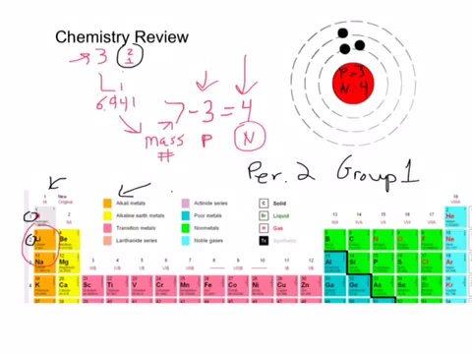You know, if I asked you, for example, how many valence electrons does lithium have, you can tell. It's got 1. If I asked you how many total electrons it has, you'd say 3, because there are 2 in the inner shell, 1 in the outer shell, so that adds up to 3. You could tell that just by looking at the atomic number. You can tell how many protons you have. You can tell how many neutrons you have. You can tell what period, what group. You can tell the mass number and the atomic mass. Remember, this is your atomic mass, but this is your mass number.